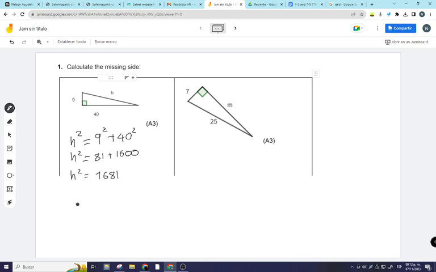1681. Okay, and finally, for that one, we have to find the square root, because remember, here's a square, the opposite would be the square root of 1681. And so let's do it. Let me find a calculator. We can do it by prime factorization, but let's be quick. So the square root of that, according to the calculator, actually let me pull this here.